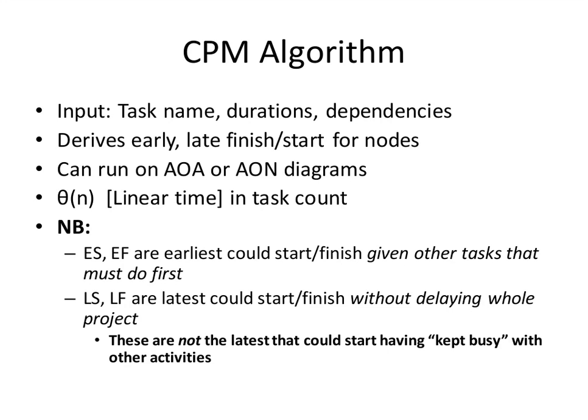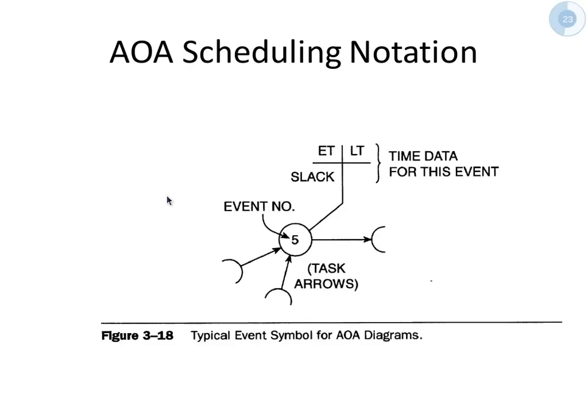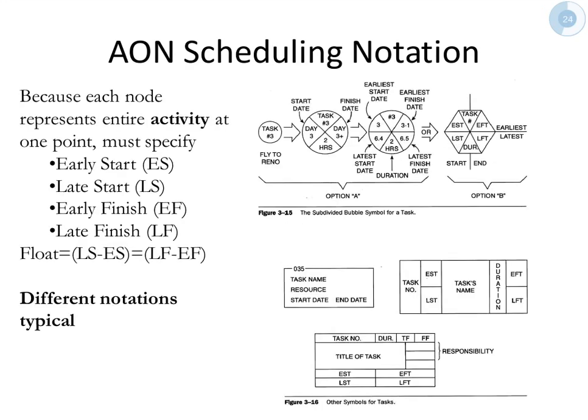And we're going to refer to these as early start, late start, early finish, late finish. Okay, and I've mentioned these. I want to highlight late start and late finish are not the latest that they can start, having kept busy with other activities. These are the latest that they could start or finish, without delaying the entire project unnecessarily. That's the whole point. You don't want to delay things unnecessarily. You want to let this project come in on the minimal time that it could take. You don't want to squander that unnecessarily.